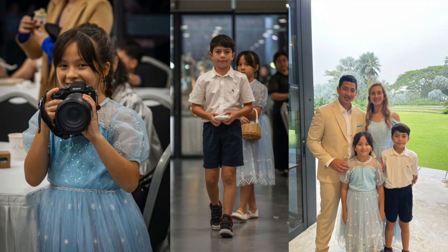This is the room that our friends got married in, and outside is beautiful with the lawns, there's water upstairs. So this is a brilliant venue you can hire out, which is cool. They've got little sections off, but we'll show you all of that in a little bit. We need some lunch.